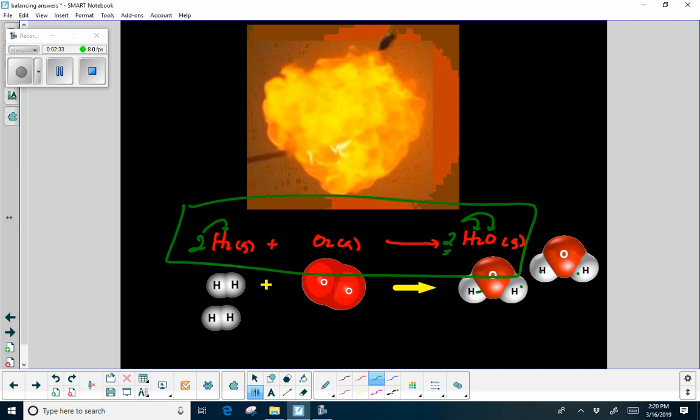This is something you did last year. The substances we have at the beginning are called the reactants, and the substances that we produce are called the products. And to balance, you have to make sure you have the same number of atoms before and after. And to do that, you can only change the coefficients. You can't change, for example, this H2. I can't make that H because it's an actual molecule, and this molecule is set, is defined. You'll see what happens in the next reaction.